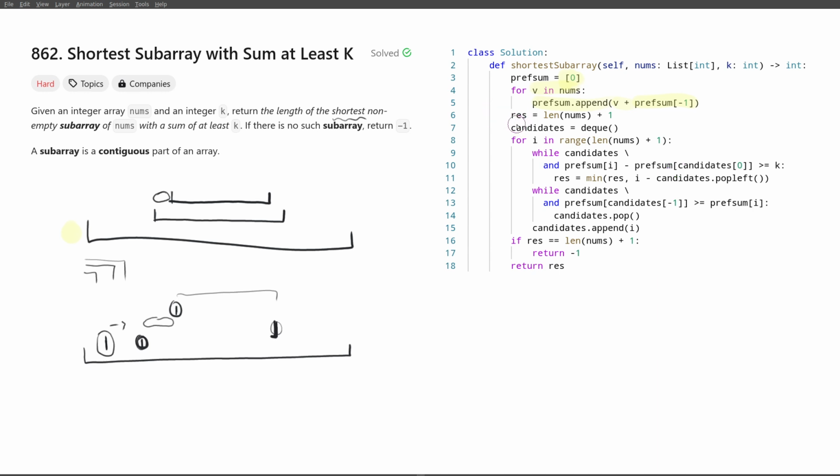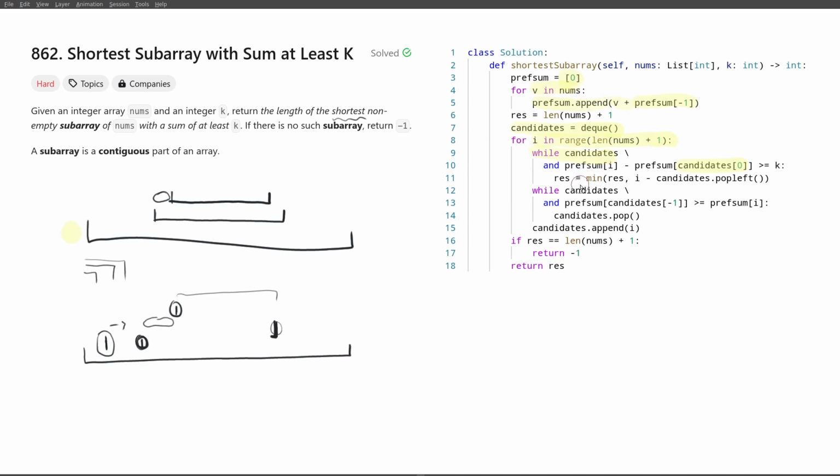So that's why we're going to be using them. And of course, we want our candidates to be kept on a deque, and we go through the ending positions as we mentioned before. And there are two stages. The first stage is to create a good subarray. So we'll have a while loop that, while there are some candidates, looks at the leftmost candidate. So that's the candidate that's the furthest to the left, the one that will give us the biggest possible sum or the smallest prefix sum.